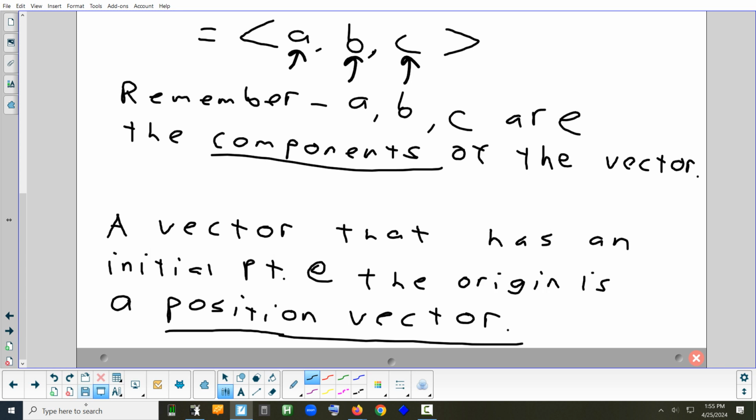All right, so one thing we did a lot of in 2D is sketching. Now, in 3D, you can still take the end of one vector and the beginning of another vector, connect them together, and draw from where it starts to where it stops in 3D. It works fine. The problem is 3D sketching is kind of hard. So what we're going to do is stick with just formulas.